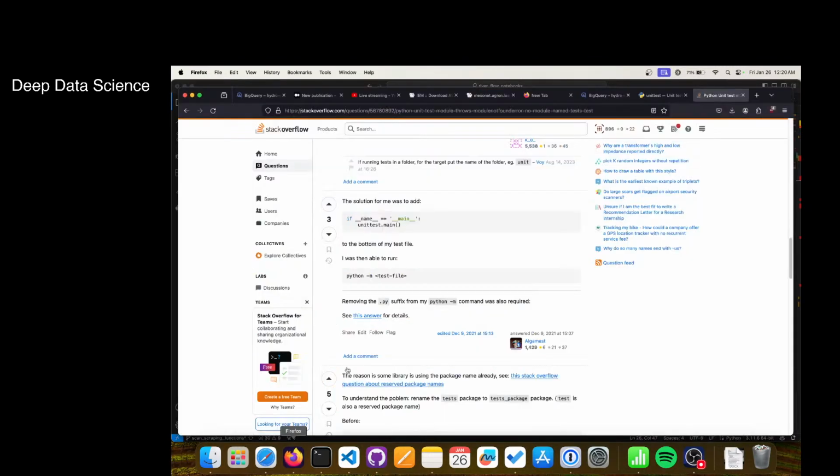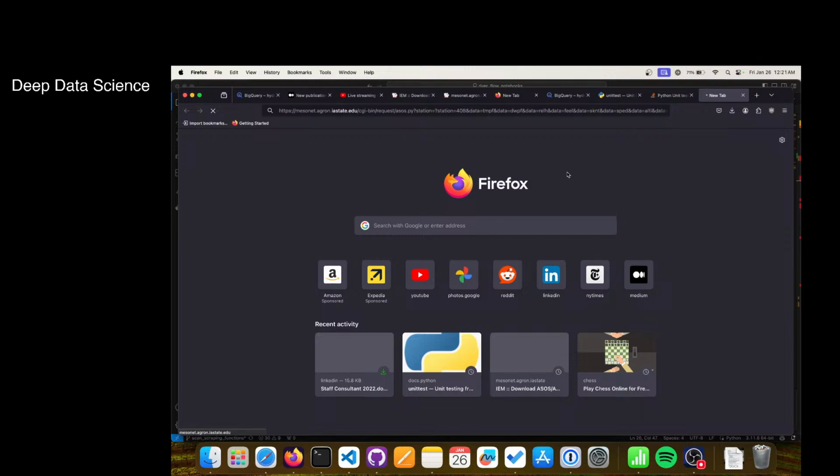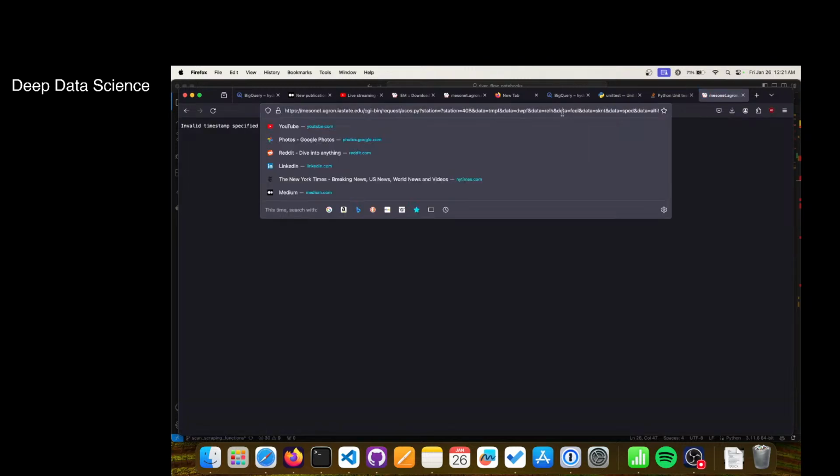If anything, it has to be the URL that's the reason. Invalid time step specified. 2020. Oh, is there a double at?